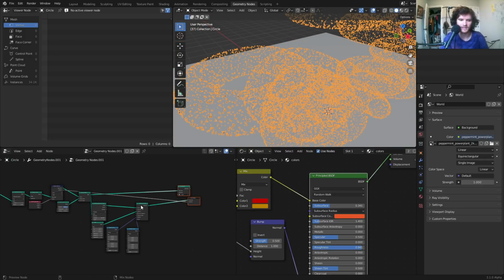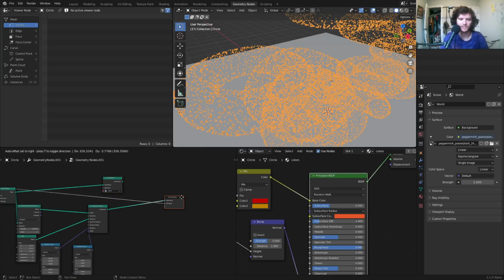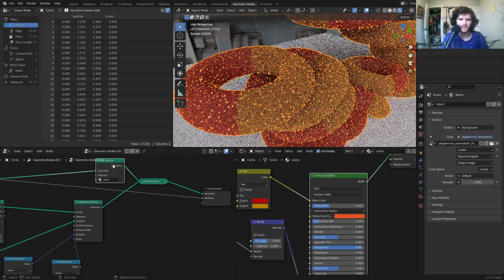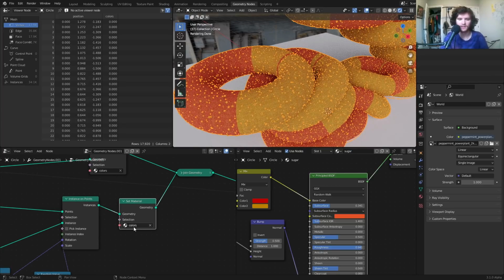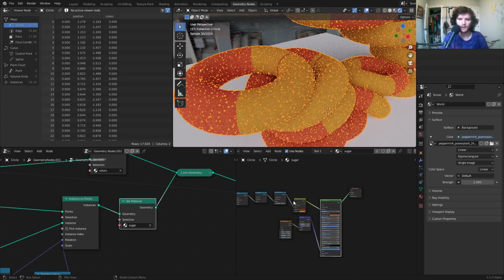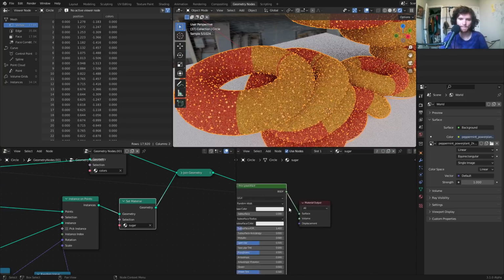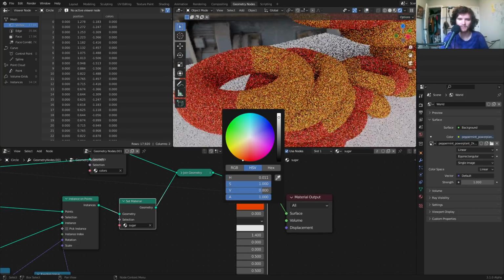Okay, salt crystals. Take it, join it. And we want to do this in a way where one thing has one material and another has another. So I'm going to join it here so that now we can actually assign a second material to our salt crystals. So right now we only have one material. And I say salt, I mean sugar. I'm just so used to being salty, I suppose. For the sugar, we're just going to make a different material. So let's just principled BSDF this boy. And let's see what this looks like. So you can see now these are controlled by separate materials.